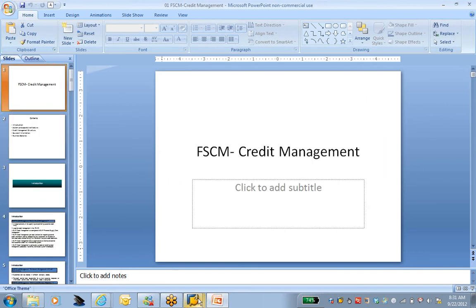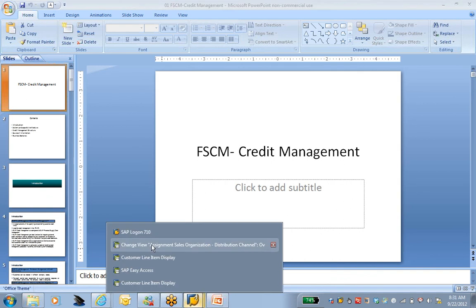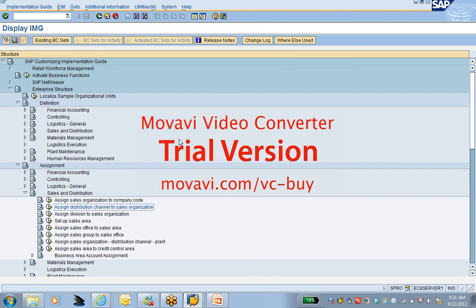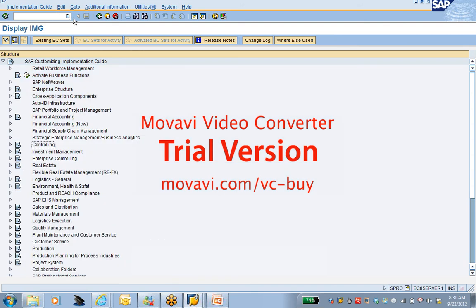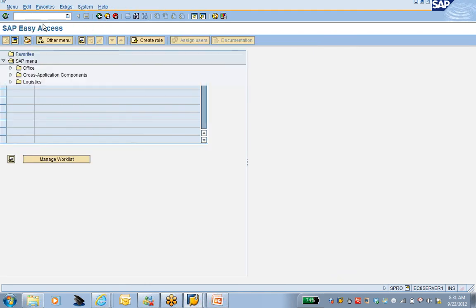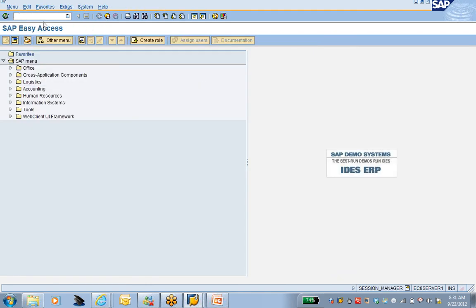Now let us see, before we go into the configuration part, there are certain things that we need to check in SAP NetWeaver. SAP NetWeaver is where you do all your FSCM related settings. You will see that in the SPRO configuration; we have to use the transaction SPRO. This is SPRO.